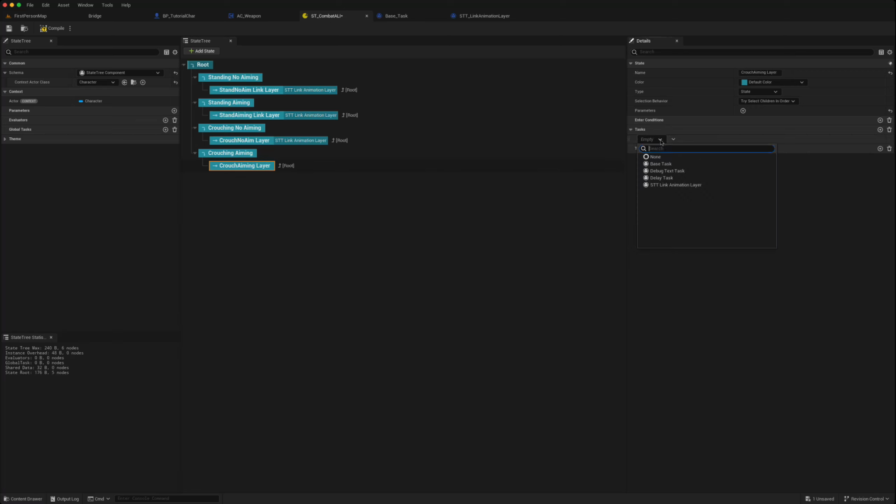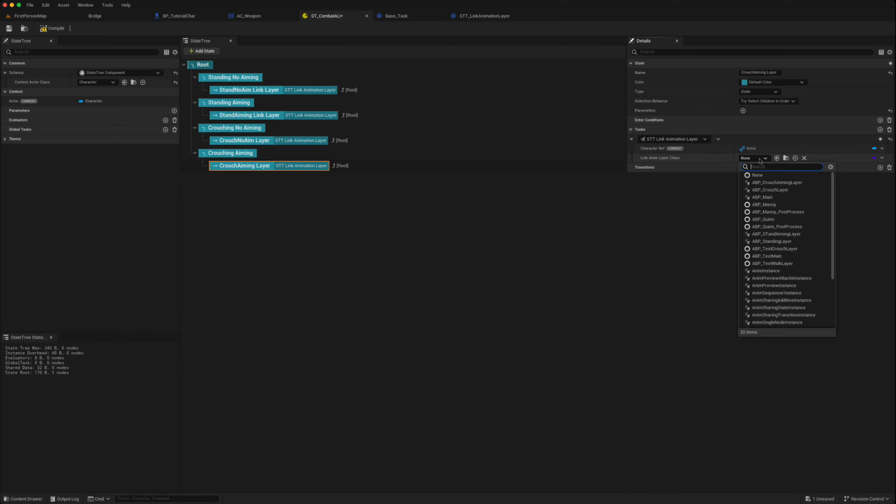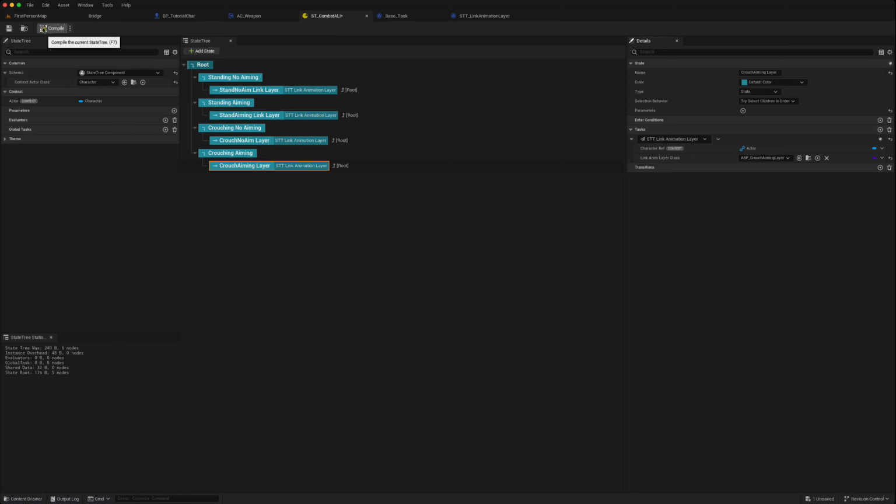Another task, and this will be our crouch aiming layer. So each one of these states will activate a different layer. So the question is, how do they go from one state to the other?